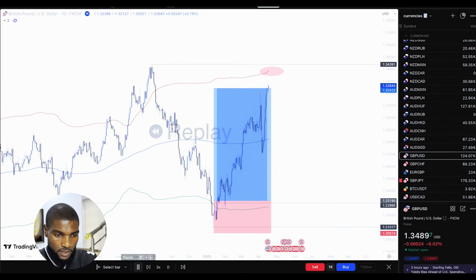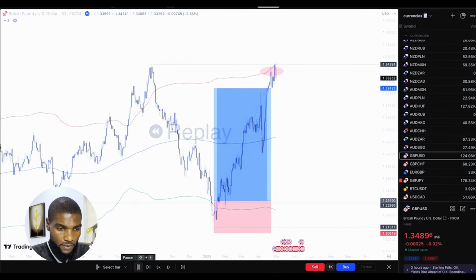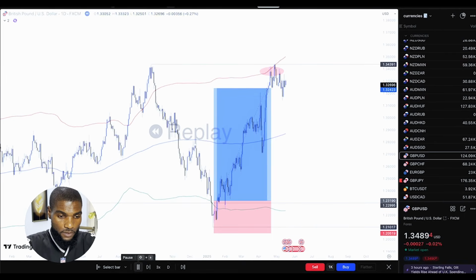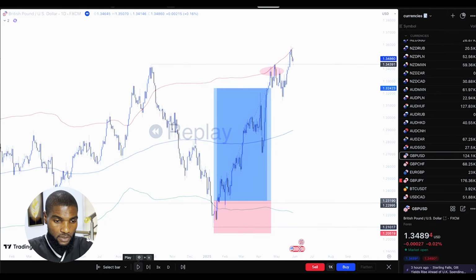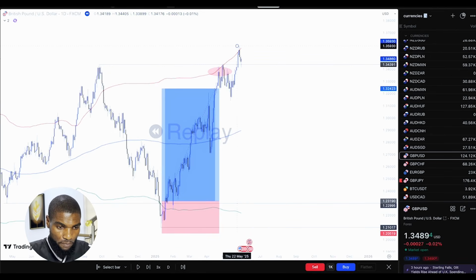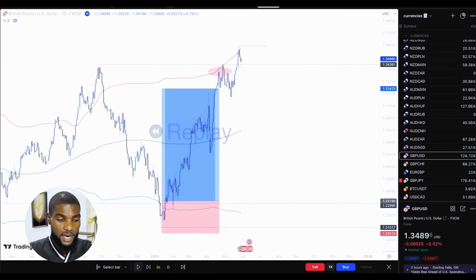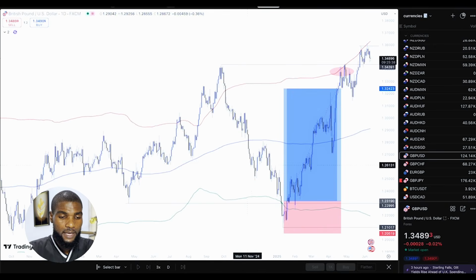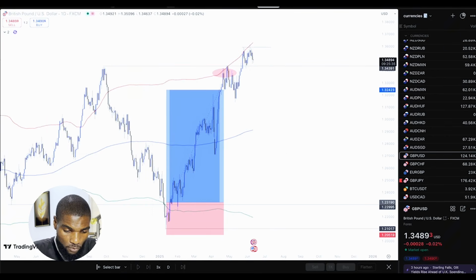So I keep playing this. You can see price is at the Bollinger Band level and also the key level. So I want to, yeah, price has taken it out. And now after price has taken this level out, I want to place my sell around this level. So what I'm going to be waiting for is either an M pattern or bearish engulfing candlestick. So I've marked that level. I want to see that M formation before I take any trade. So now, yeah, it has taken that, and right now this is where I'm going to take my entry.